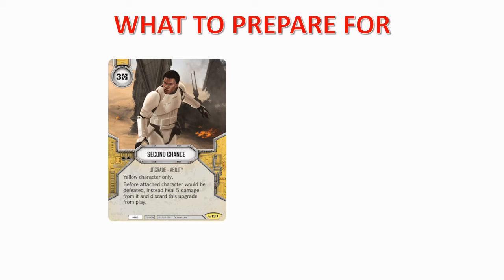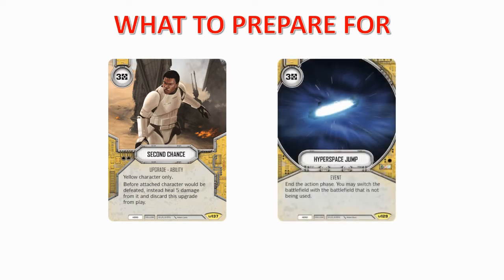And perhaps my favorite trick, Hyperspace Jump. With all the tempo advantage you are taking, use Hyperspace Jump to end the action phase early, preventing your opponent from doing much damage, and, if the battlefield is not in your favor, you can swap it for the other one.